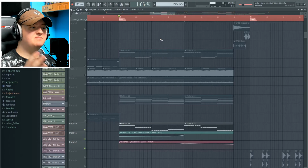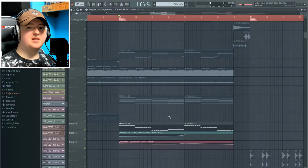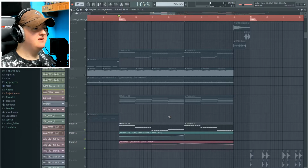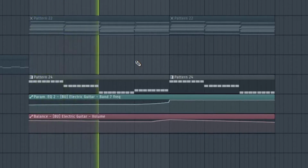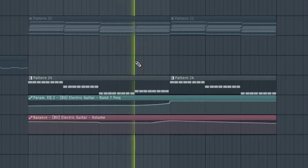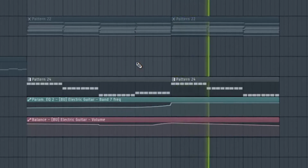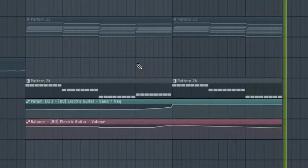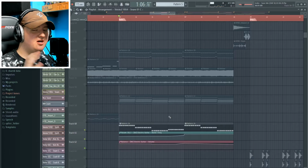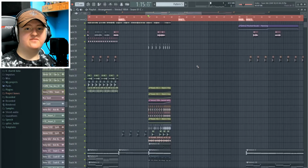Then to fill up that empty gap, we have this muffled electric guitar. And what that's doing is it's playing the root notes, but in a plucky pattern. And as you can hear, when the drums start to come in, it opens up a lot more and it's not muffled anymore. But all of that is the build up, so let's get into the first drop.